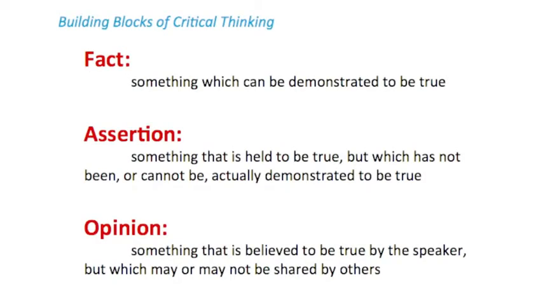Finally, an opinion is weaker than an assertion. It's a statement of something that's believed to be true, but it is subjective, and it's dependent on the point of view of the person who's making the judgment. As you know, different people may have different opinions on things at the same time, and people can change their opinions. It's always important to understand when someone is expressing his or her opinion instead of stating a fact which is demonstrably true. So these are the fundamental building blocks for critical thinking. Try the following quiz and see if you can distinguish between facts, assertions, and opinions.